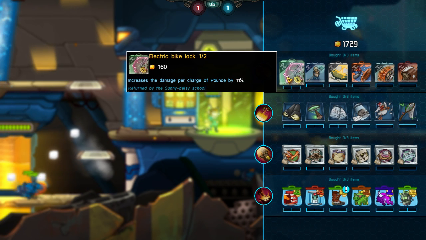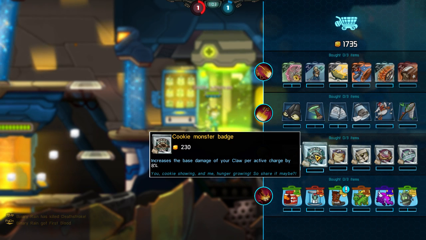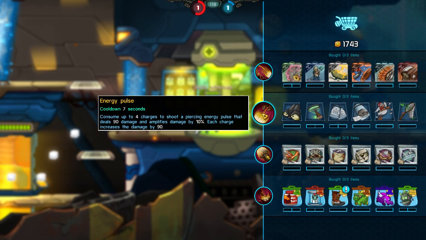Electric bike lock has been increased from 10% to 11%, but then also the price has increased from 135 to 160. Cookie Monster badge, the damage per charge has been increased from 6% to 7%, and from 7 to 8%, and then the cost is now 230. The pulse, the base damage per charge has been reduced from 95 to 90.